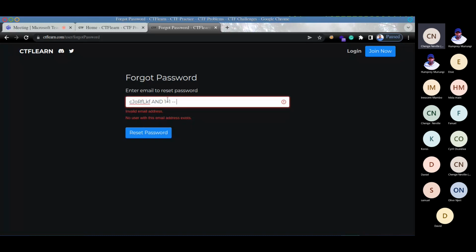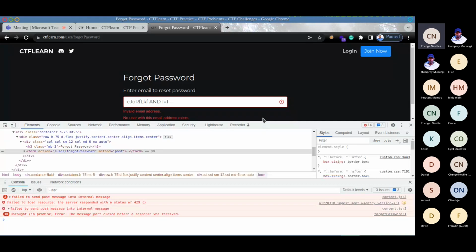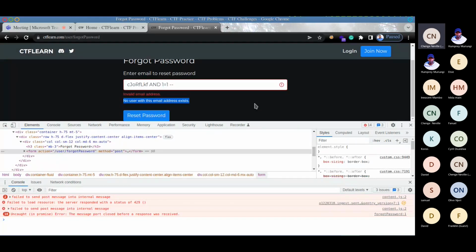So there is some warning here. I'll also like to inspect the page and be able to tell what happened, though our tool also shows what happens.